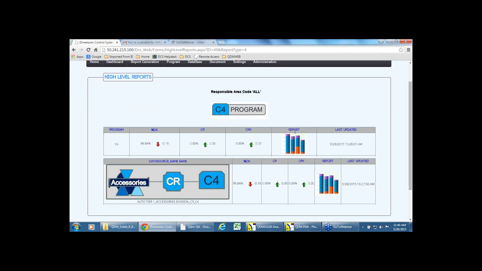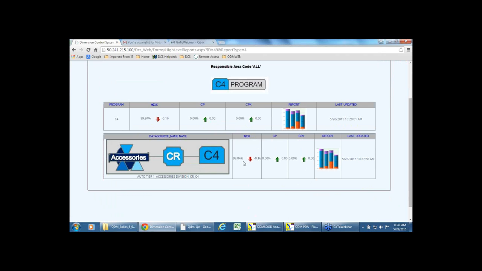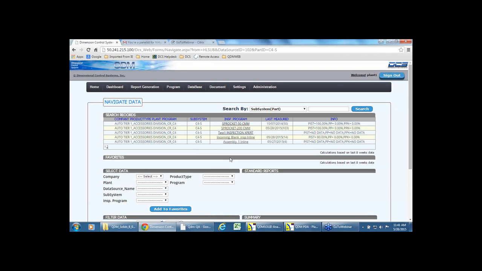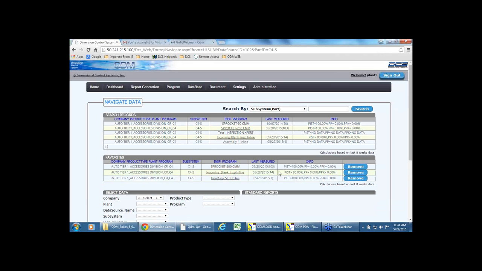So it gives you a very structured, intuitive drill down. I'm going to look at the C4 program, which quickly tells me that there is a drop. These are updated on whatever frequency it's set up to, maybe every few minutes, every hour, or daily, comparing the data between this time and the previous instance, maybe every hour. Was there a drop in the quality or an improvement, and what is the improvement or the drop? In this particular place, I do see a drop in quality of 0.6% between now and the last hour. So as a manager, I'd like to delve deeper and look at the different components that are contributing to that 16% drop.